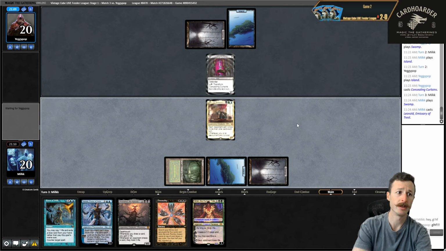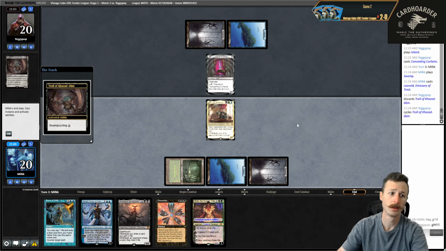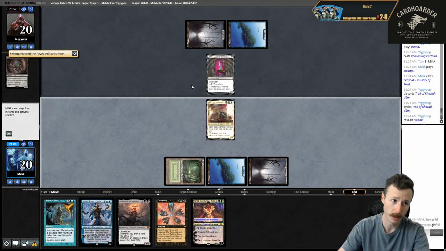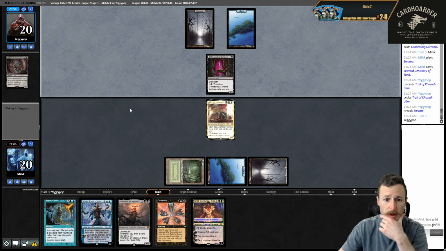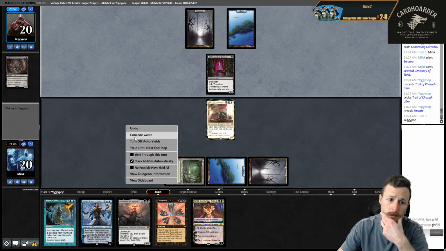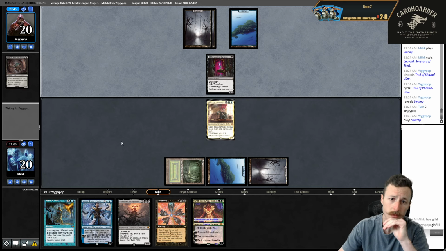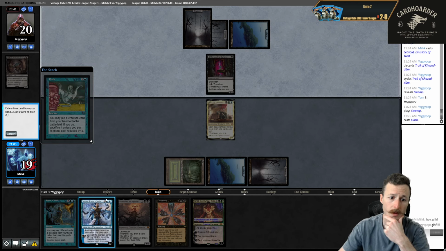I'd like to just get Shelly down too. You also can't Snuff Out the Leovold. Swamp, cycle the Troll, sure. It is going to be bad if they go like Dark Ritual, flip Curtains, reanimate, but maybe I could still beat that with what I have. Flash, okay. Let's Force.